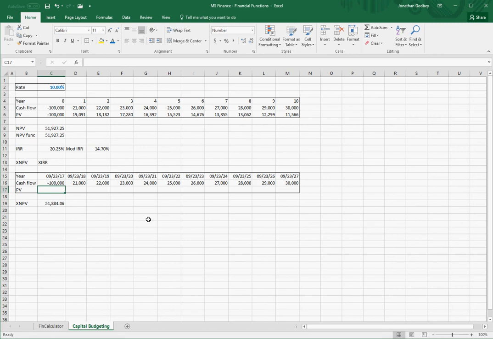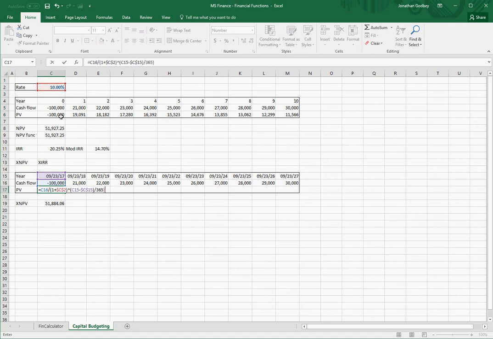Well, if I have equal the future value divided by 1 plus the interest rate, F4, raised to the power this year minus that year. This is a little confusing, I know. Divided by 365.